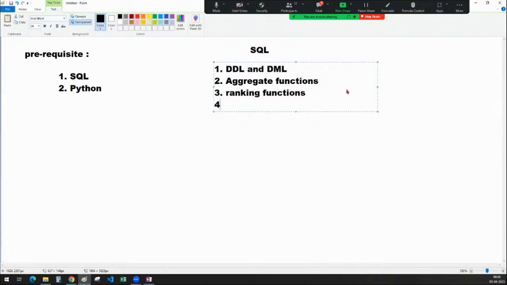The fourth thing is tables: a temp table, and common table expressions. In temp tables there are local temp tables and global temp tables, and then common table expressions, CTE. Focus on those as well.